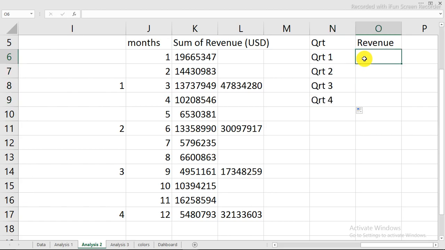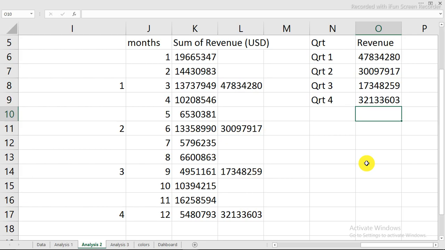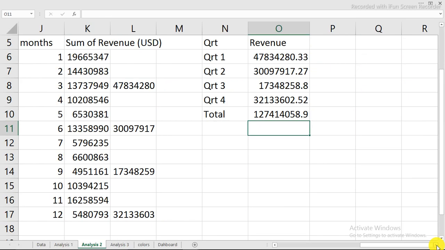So what we need to do is bring the particular values. This is for quarter 1, this is for quarter 2, this is for quarter 3, and this is for quarter 4. That's exactly what it is. Now I'm going to come right here and say total. We need the total for a reason. I'm going to total everything right here. I'm going to say sum again and sum everything we have right here together. So we have this. I'm going to move this down to this end.